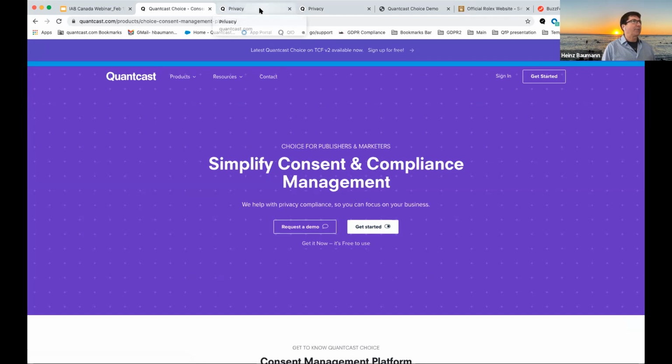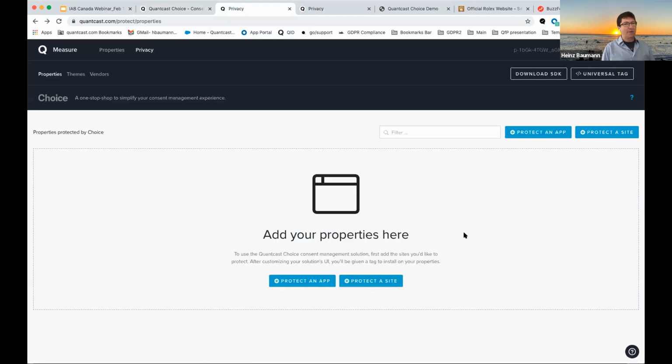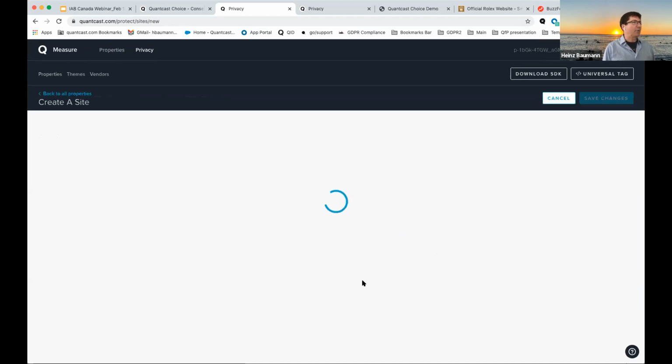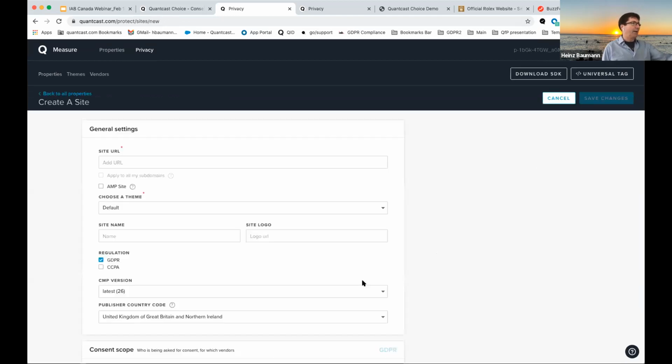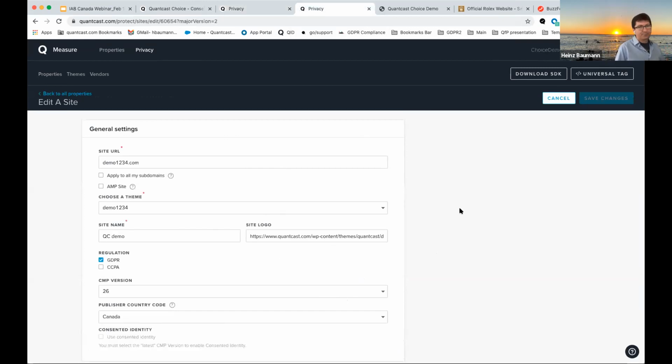And then once you have done that, there is going to be this page, which is the empty portal. Nothing has happened yet, where you can say, there's a couple buttons here: protect the site, protect an app. So we go and actually do this. We protect the site, so that will start up. And then here is kind of an empty version of this and general settings. So I have one prepared, so I'm jumping over to one that's already filled out here. We'll see whether this has refreshed. I think it did.